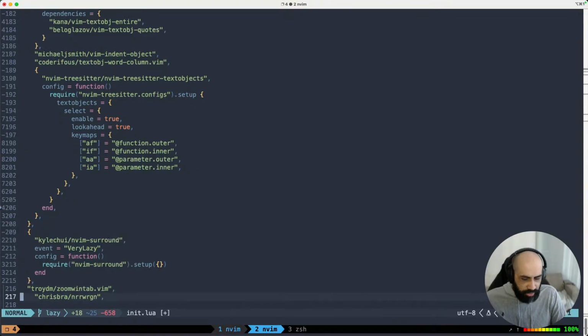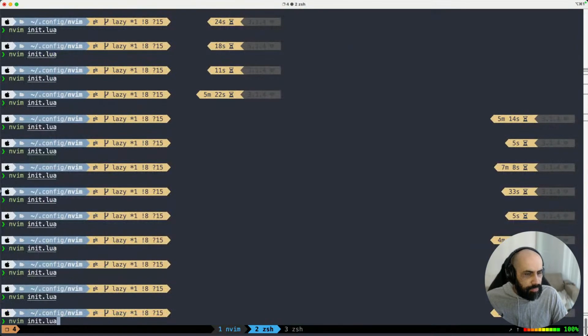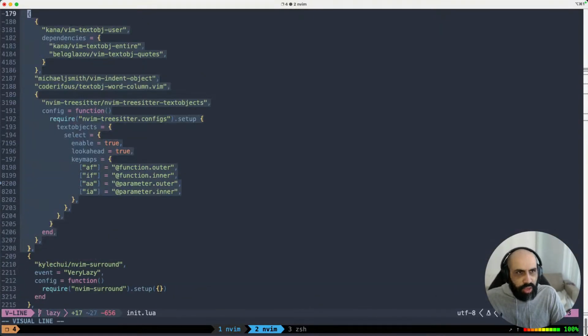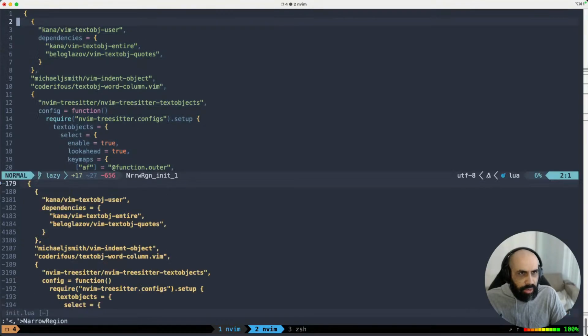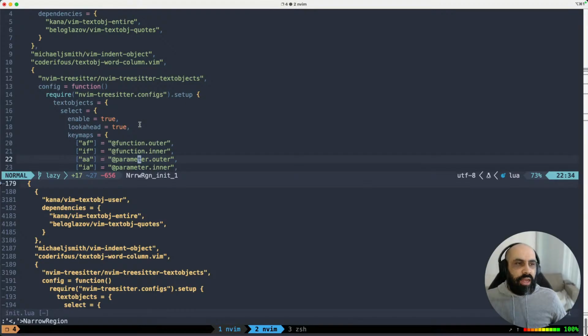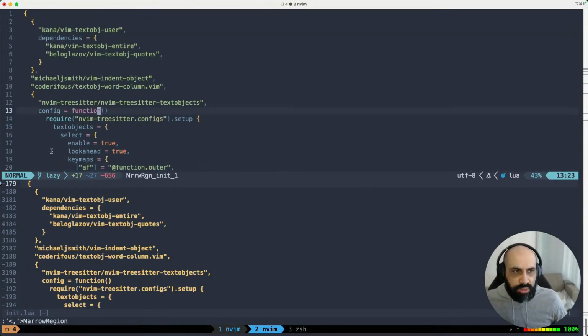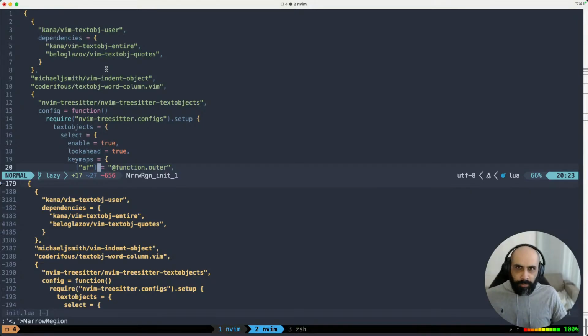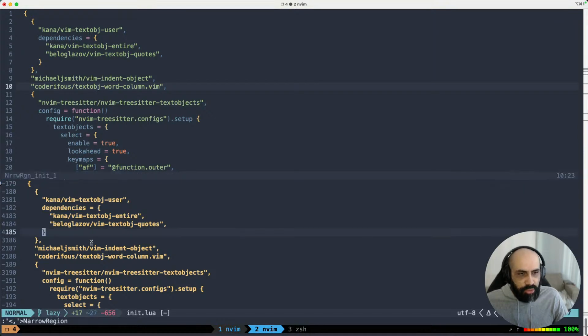Okay, so here I'll add the plugin and I'll explain what it does. Narrow region allows you to essentially select a portion of the file and then run the narrow region command. And up here, I have just the selected region in a buffer that I can edit, do whatever. If I'm doing a search and replace, which should only impact this region, then I know that all my changes won't impact the entire file. They'll only impact just the region I selected. And once I'm ready to save, those changes get applied to the actual file or buffer.